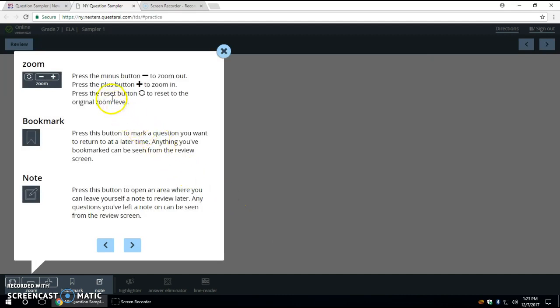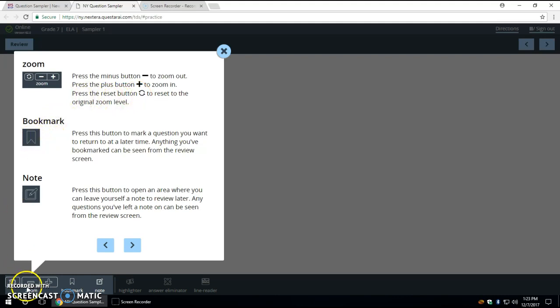These are super important directions. Please read and please use these to help you with your test. The zoom button is down below, and it looks like a circle with 2 arrows. And this allows you to zoom in and to zoom out. You can again press that button with the circle to reset to your original.